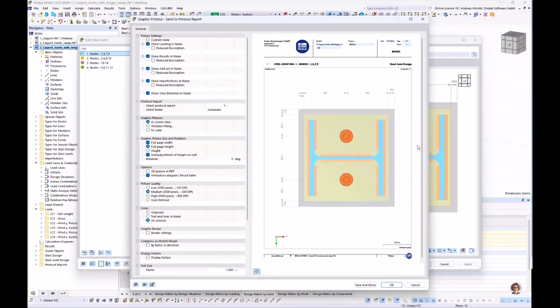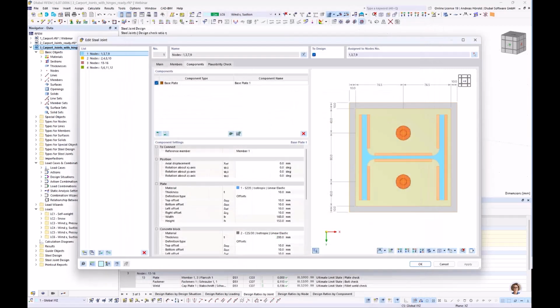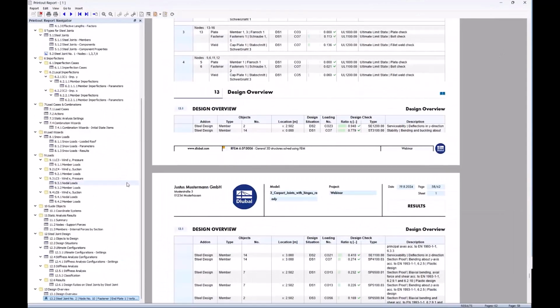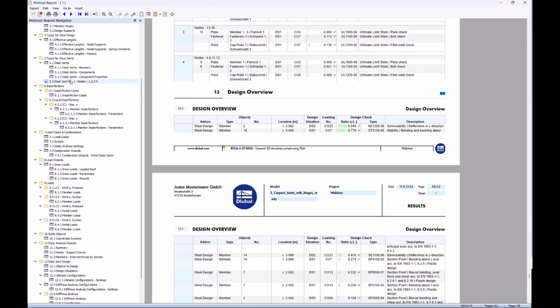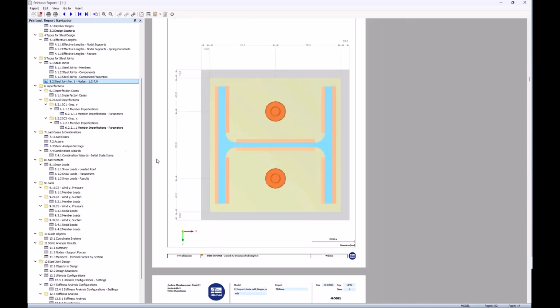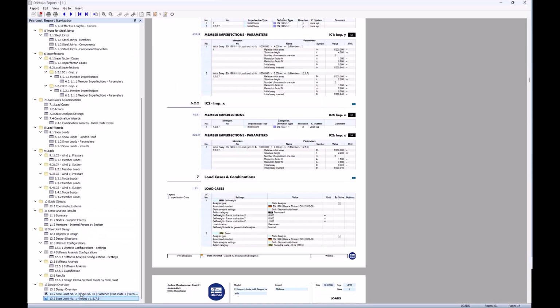Then maybe window filling, the rest of the settings are okay. I press OK because the printout report is already open. So I move it to that screen again. You can see under types for steel joints, the graphic. I move it also to the end of the printout report.